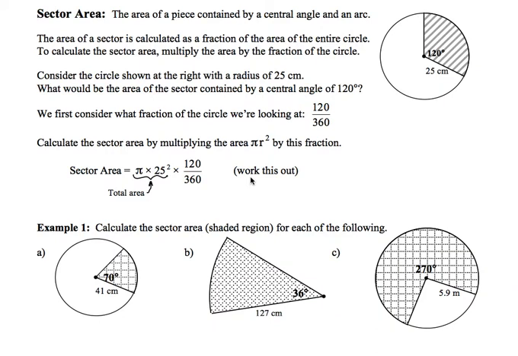All right, so now that we've covered everything you need to know about how to find circumference, how to find the arc, which is part of the circumference, and how to find, if you're given the arc and the central angle, the circumference or the radius. Or if you're given the arc and the radius, how to find the central angle. All those things we've been focused on are the circumference of the circle. That's really just the perimeter.